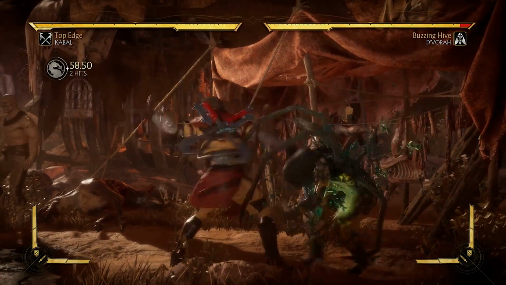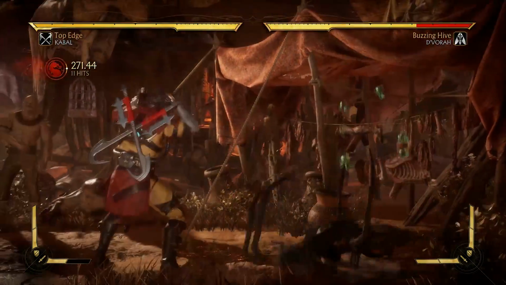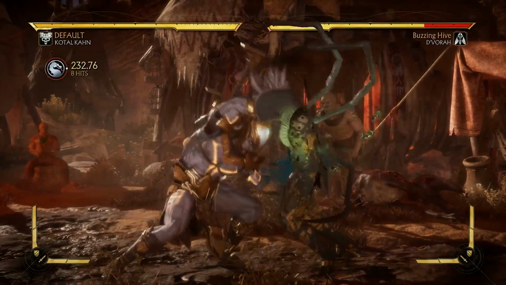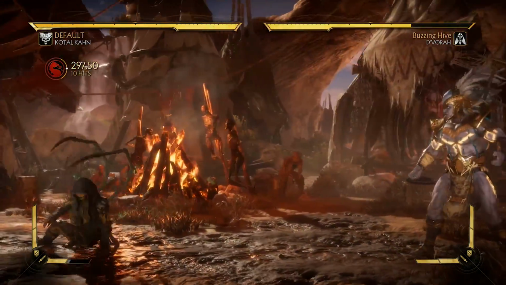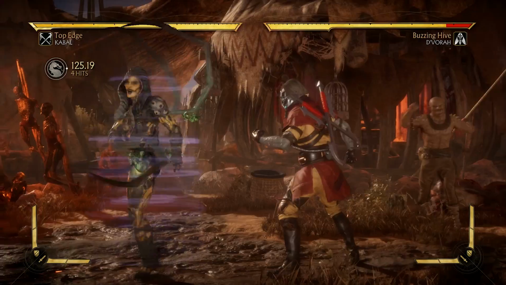Simply put, see the special cancel as an extension of the combo string that you want to cancel from. That way, you'll start to see exactly how performing specials mid-combo actually works. The reason I've started the video with this is because cancelling strings into specials that allow for combos is the bread and butter of most combos in Mortal Kombat 11. Practice makes perfect, so don't worry if it's tricky to begin with. You will get there.